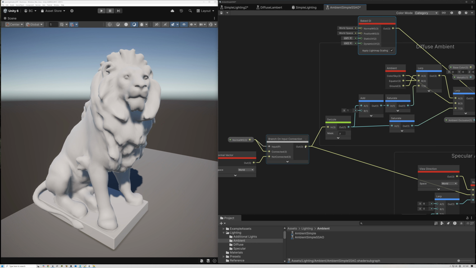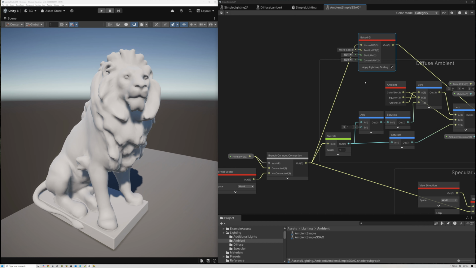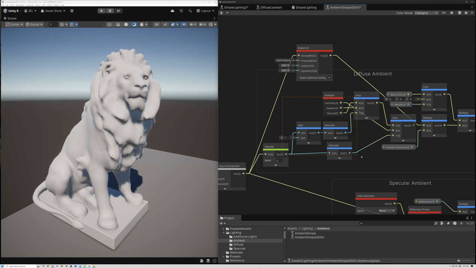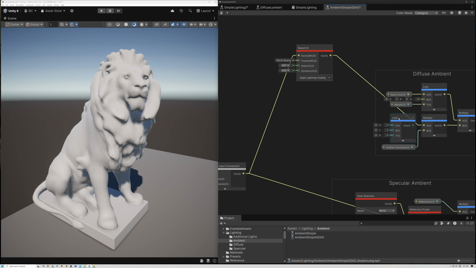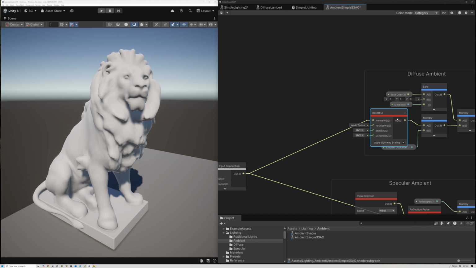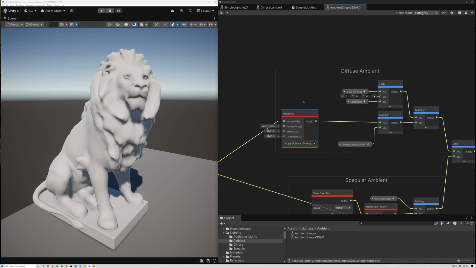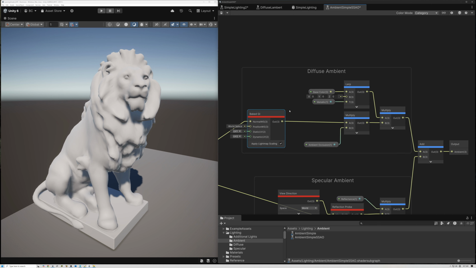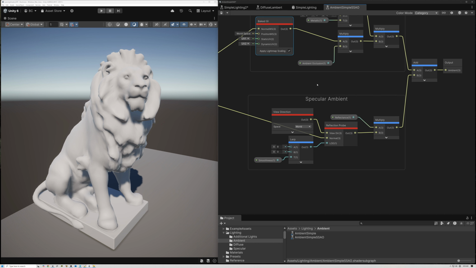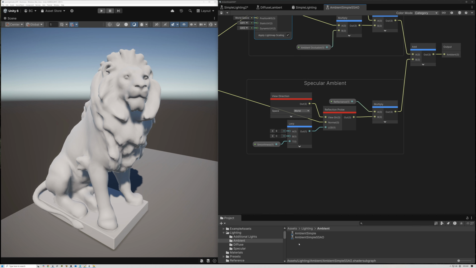Okay, so I'm just going to hook up our normals to the Baked GI node. And now we can delete all of these nodes here that were doing our gradient GI previously. By the way, GI stands for global illumination. So this is going to give us some global illumination, some diffuse ambient that's just a little bit more accurate and a little bit more versatile. So I'll go ahead and save that. And now we're ready to work on our screen space ambient occlusion.